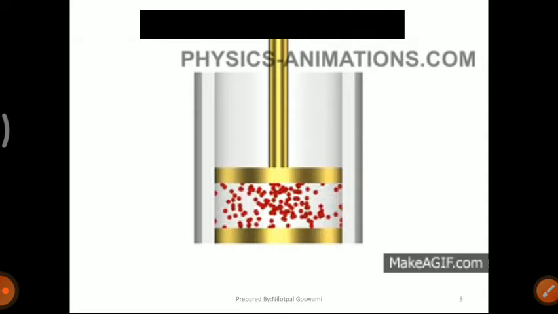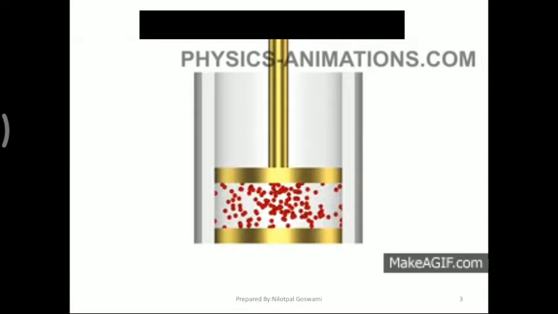So this is the reason why gases are compressed and filled in different containers like LPG, CNG. All these gases are filled in different cylinders. Yes, the cooking gas, that is the LPG, is available in different cylinders that are generally used in our home. So how are they filled? The LPG, that is the liquid petroleum gas, is compressed and then filled in these cylinders. So this particular mechanism is used.